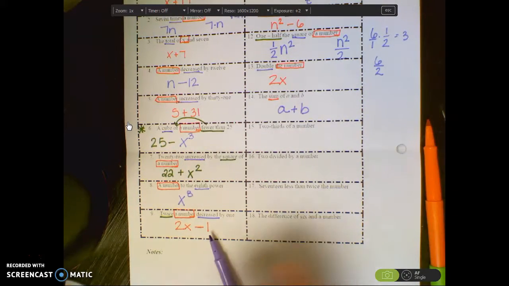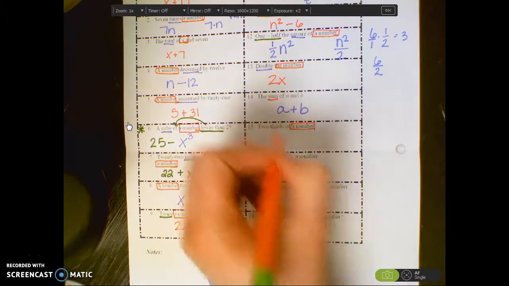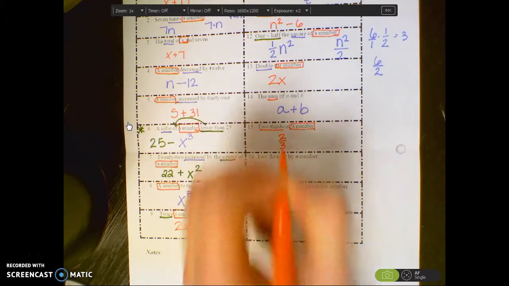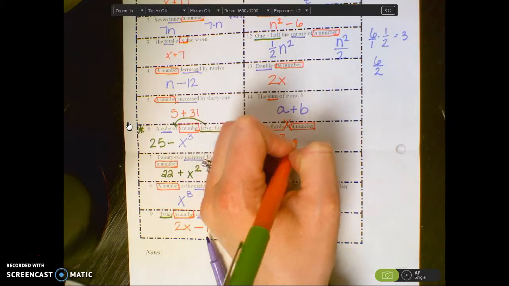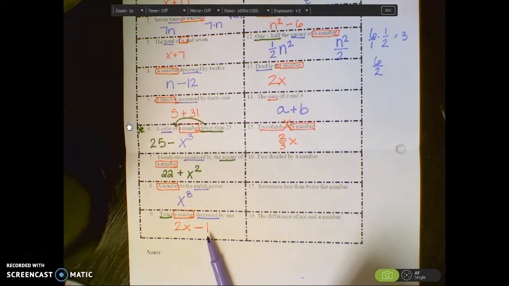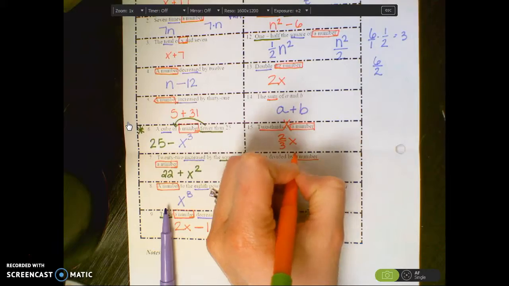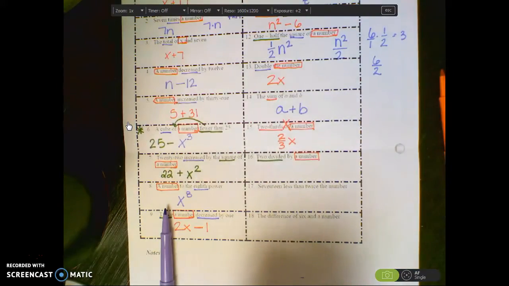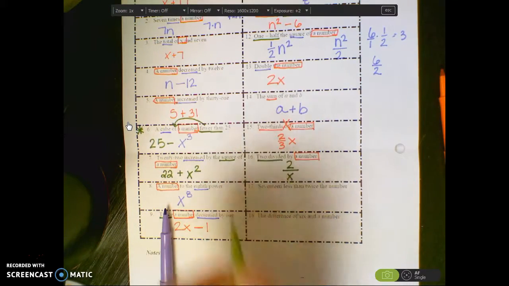2/3 of a number. So again, we have a number. Anytime it says 2/3, it's kind of our other piece of this. Remember what of means? Of means to times. 2/3 of a number. Number 16, 2 divided by a number. And they tell you right there, 2 divided by. So 2 divided by a number.